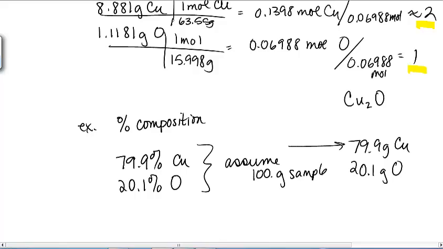I think number 44, you've got to do that. Okay, that is the empirical formula. That is the simplest whole number ratio. It is not the molecular formula. If you need to find the molecular formula, you need more information than just this, like what is the molar mass of the compound, for example, so you can figure out how many times larger it is.